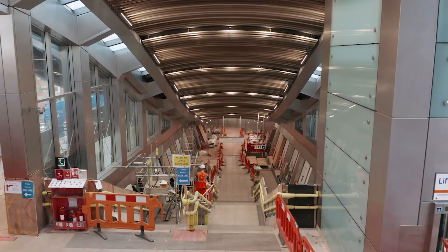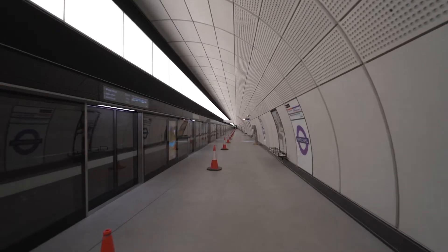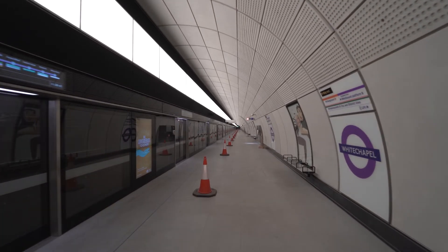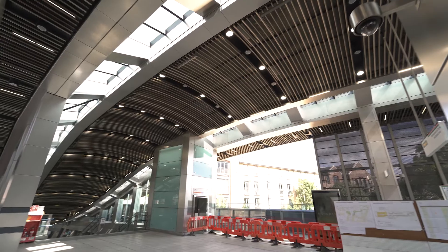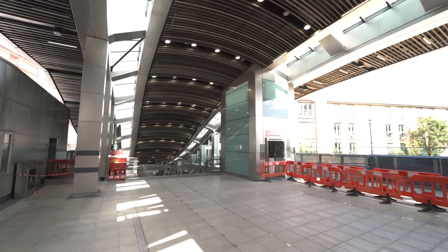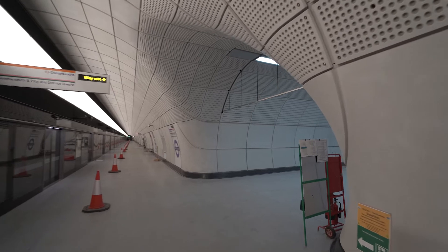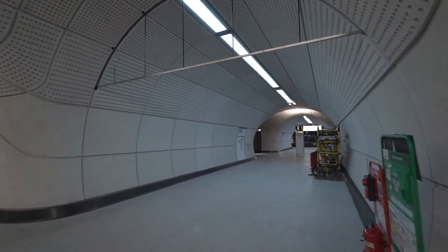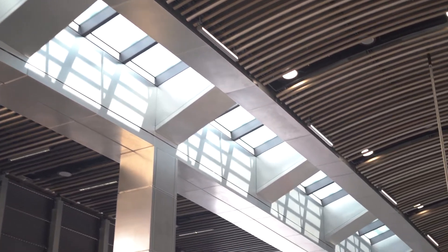The complication of working above the operational railway is that at Whitechapel there would have been between 50,000 and 60,000 people every day using the station — whether entry, exit or interchange — and we have had to construct the new concourse and station areas without affecting any of those members of the public or LU's or London Overground's operational railway. With all the possessions and engineering hours, we have successfully handed back without any impact to their operations — no late hand backs or late running trains — and the encapsulation we installed allowed us to progress our works on day shift again without affecting the public. That's really been one of the main challenges on this project.